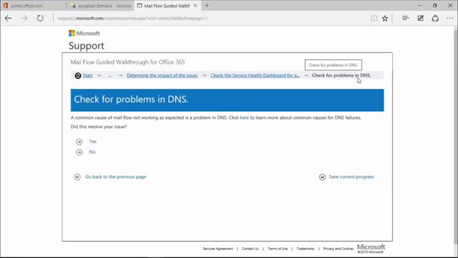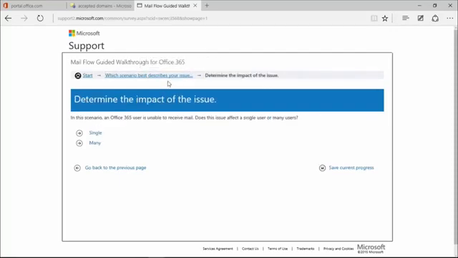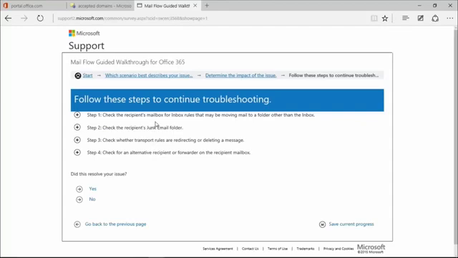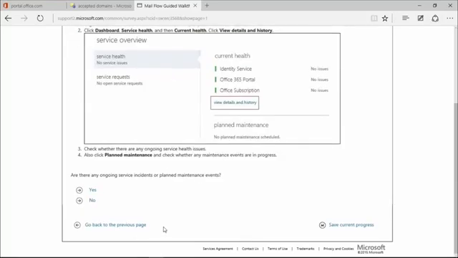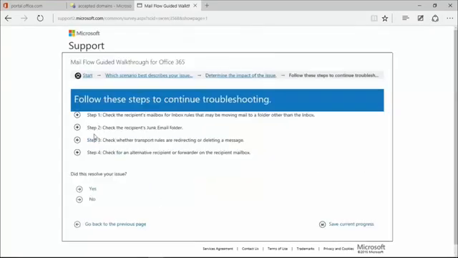Let's say you did check something, you're like, maybe I made a mistake. It wasn't actually everybody. I'm sorry, it was just one user. I can go back on top here and I can just go to, this is a single user. Well, this is what I would do if it was a single user. You notice if I go back, if it's many users, it's a service incident. If it's one user, it could be one of these things. And then of course you can keep on going through that workflow.